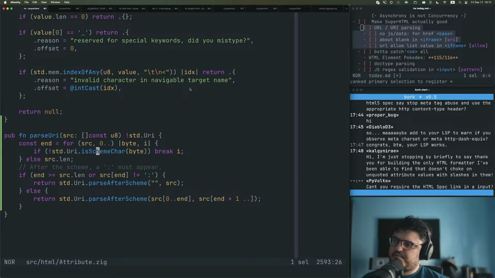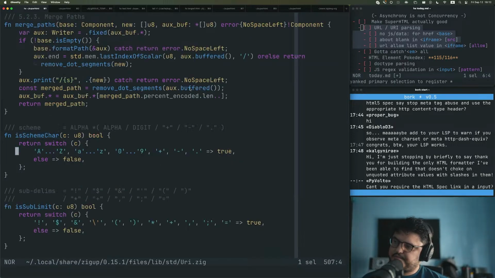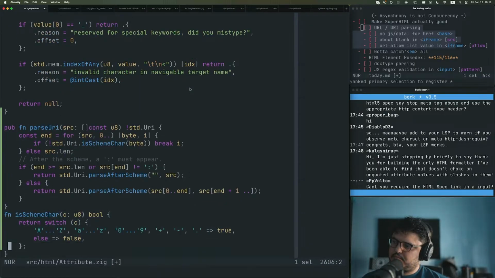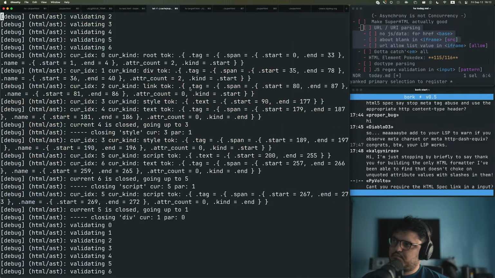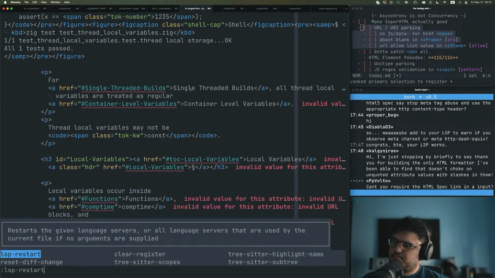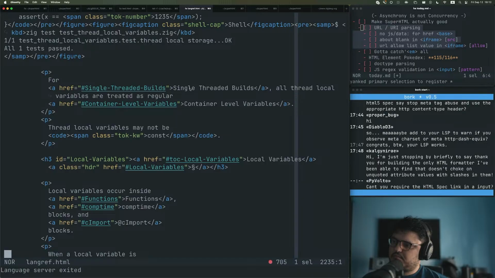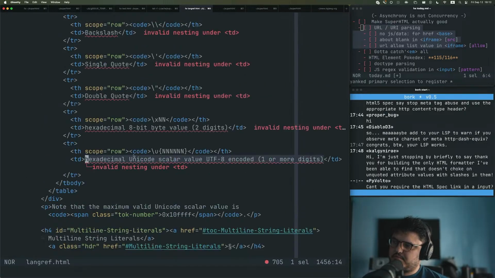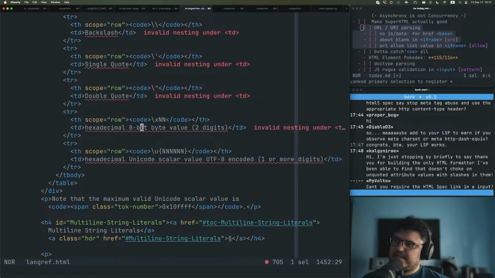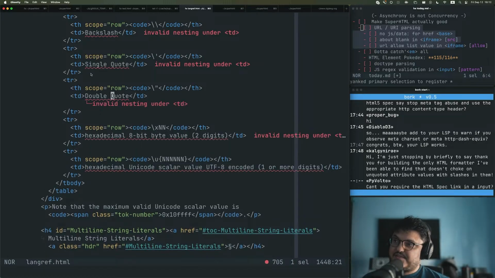Oh, of course, this function is not public. Okay. Invalid nesting under TD. I think this is my mistake.